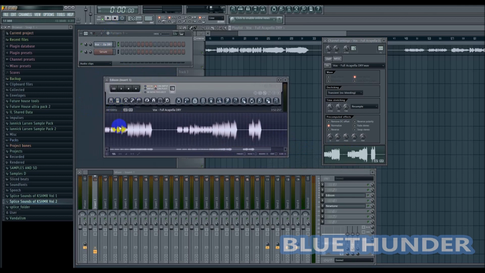Okay, so you already see that this is just a full vocal. If you play it right now, it will play the full vocal, but we don't want that. We only want that sound that I just showed you, and I already found it right here, but you probably have to look a little bit. Now, you don't have to do this with this vocal specifically, by the way, but you can use any vocal you'd like.